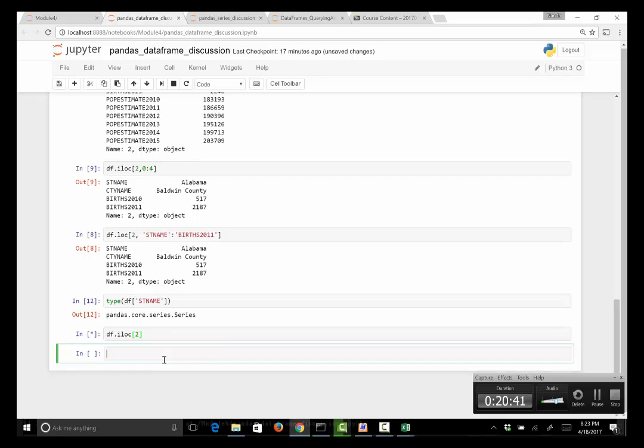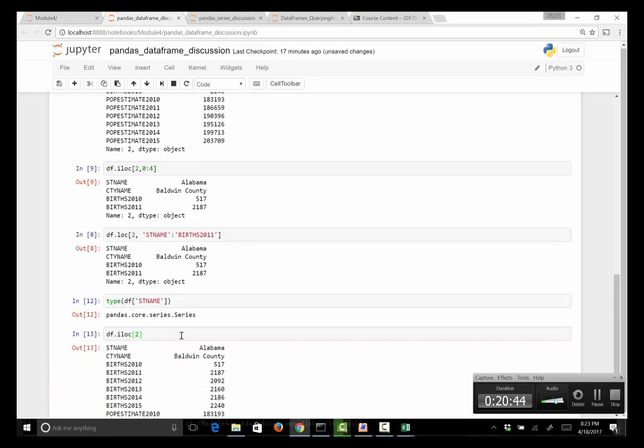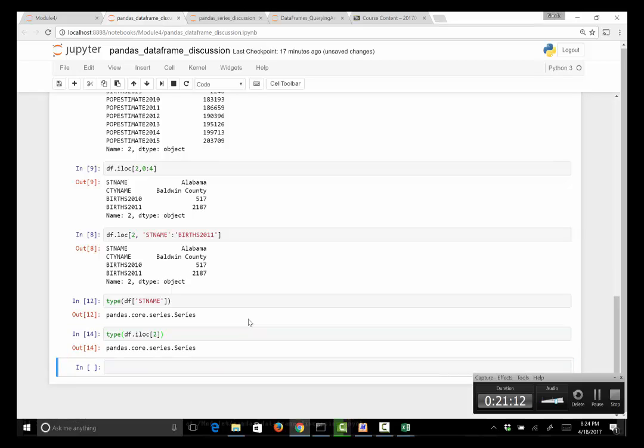If I do this, it basically gives me the entire slice of that particular row. So it's going to be row number 3, labeled, which is just the label 2. So if I did a type on this, that also comes back as a series.